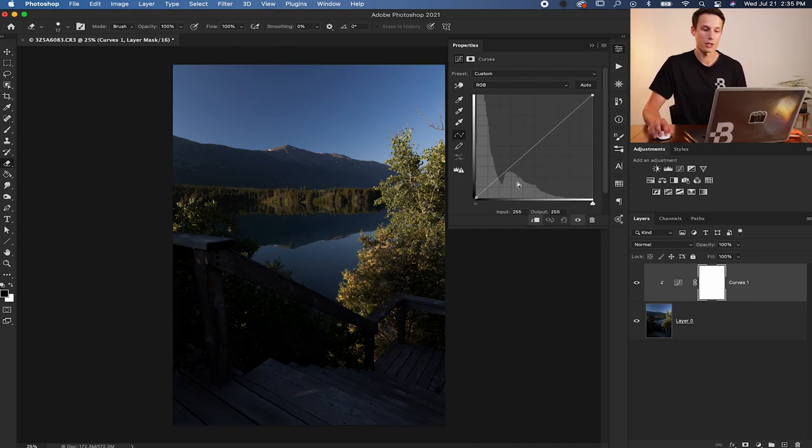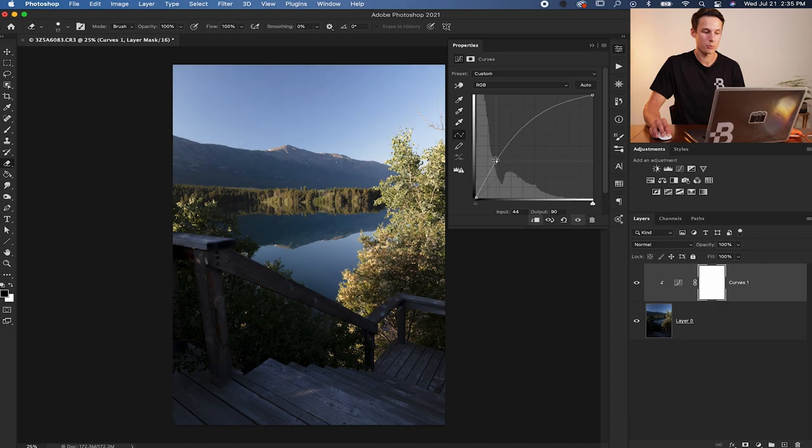Now for brightening your image, you want to start things off by brightening up your shadows, which in this case is this lower region of your curve. So clicking on your curve like so to add an anchor point, you can now click and drag this up to brighten your exposure like so. And notice how it nicely lifts those shadows for us. But the problem that you see here is that it's blown out our highlights.